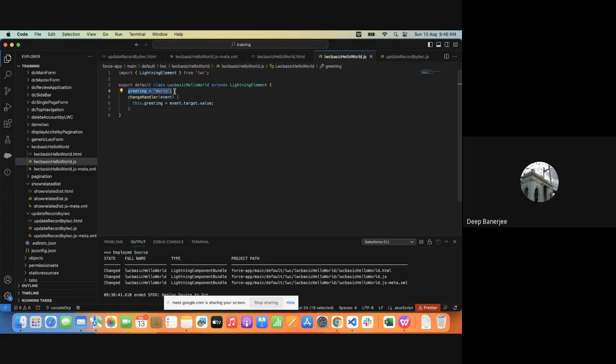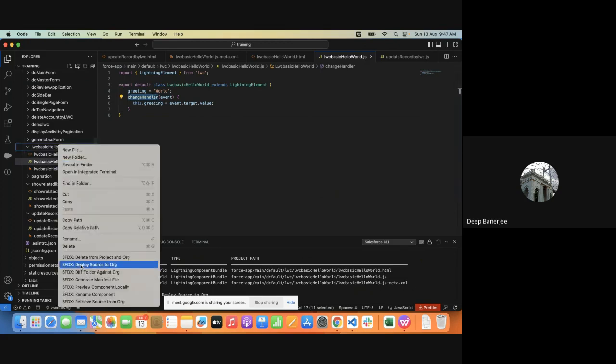If you don't give this, it will show blank, because at that time the greeting has a null value. But if you populate a value, at the time of load, when you have not fired any event, it will show hello world. Clear? Yes, sir.